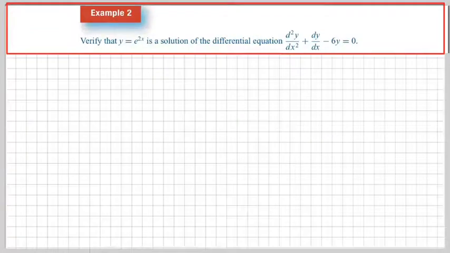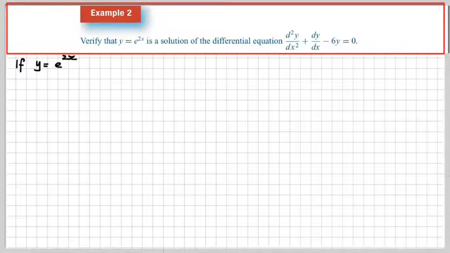Okay, so next one, verify again. This is another verify one, so it's all the left-hand side equals the right-hand side stuff again, right? y equals e to the 2x apparently is the solution of that differential equation. So the differential equation is a second order DE. We've got to take the second derivative of y equals e to the 2x, and the first derivative, substitute them into this equation as the left-hand side with that term, and that term, and hopefully they'll come out to be 0, which is the right-hand side. And if they do, we've proved it.